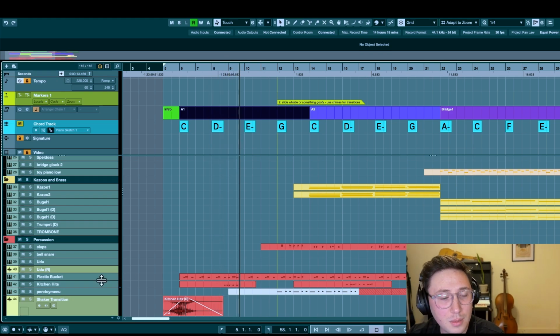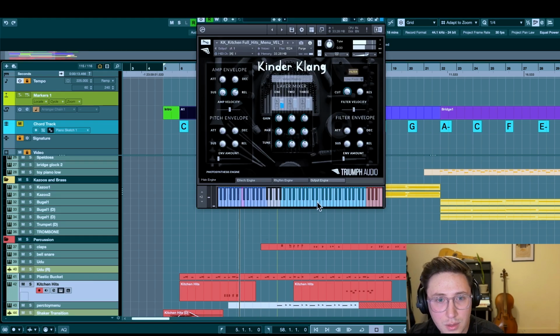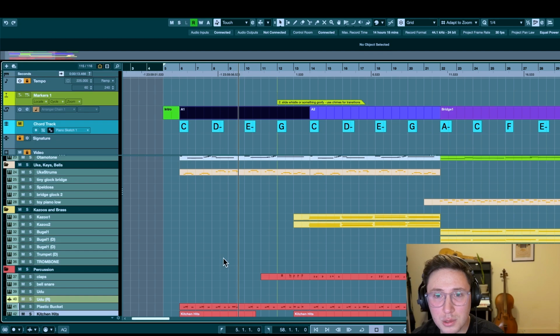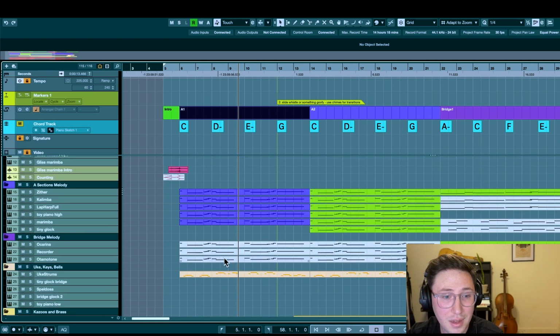So right there, that comes from the Kitchen Hits patch, which is a really fun patch. It's a bunch of sampled stuff from a kitchen. And I use that a couple times. As a composer, you're always looking for stuff to, maybe it's a delay throw or a reverb throw, or maybe it's a counter line on another instrument. But sometimes I think it's fun to just use a sound that just comes in for a second, and I thought that was a fun way to feature some really cool sounds from this library.